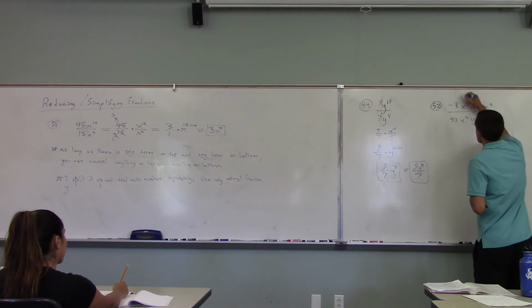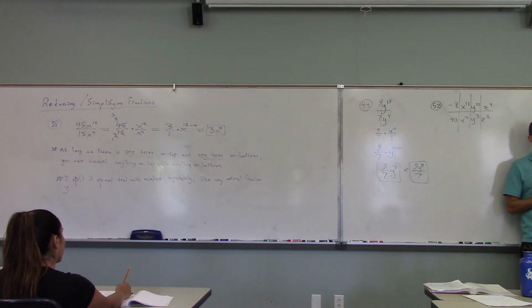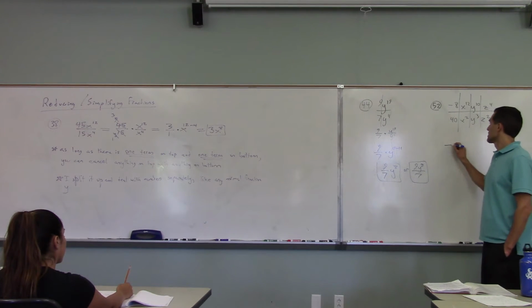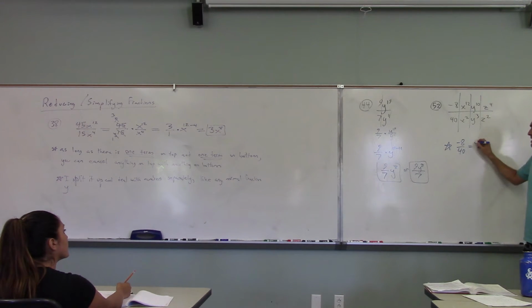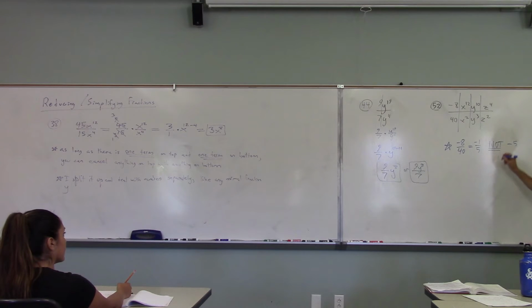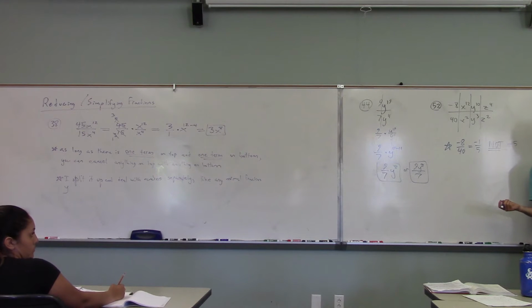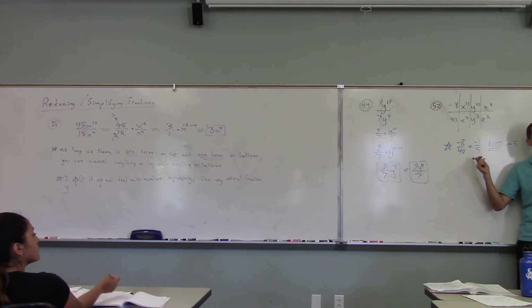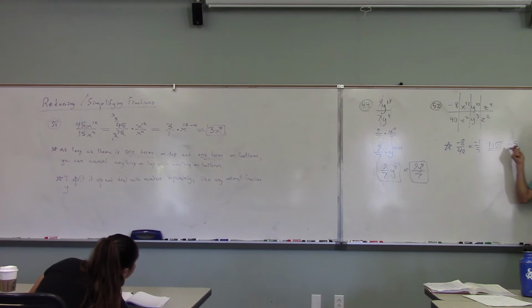Okay, the next one, again, since it's one term, I could think about splitting it up like this. So here's highlighting a common mistake. Negative 8 over 40 is equal to what? -1/5. Yeah, -1/5, not -5. Really common mistake. I saw that a ton on test number one. People doing 2 divided by 8, and instead of getting 1/4, just getting 4. So be careful. When you simplify, you are left over with 5, but that 5 is on bottom. 1/5 and 5 are very different.